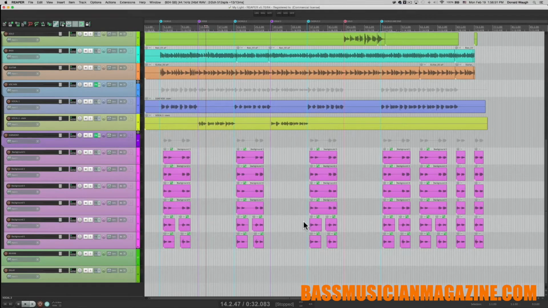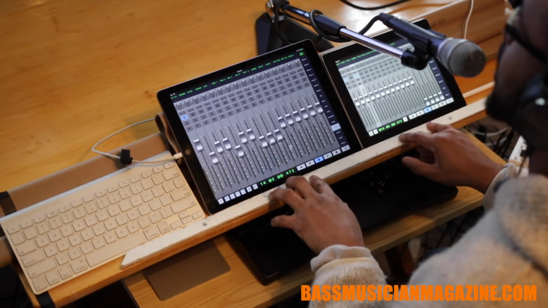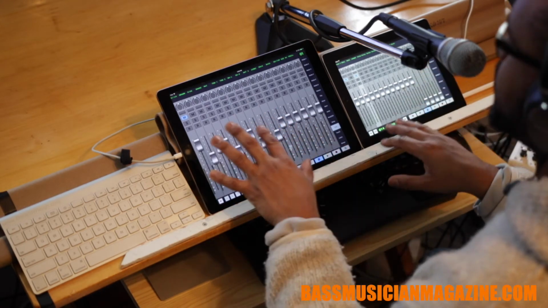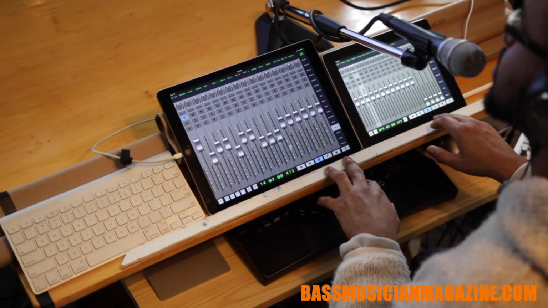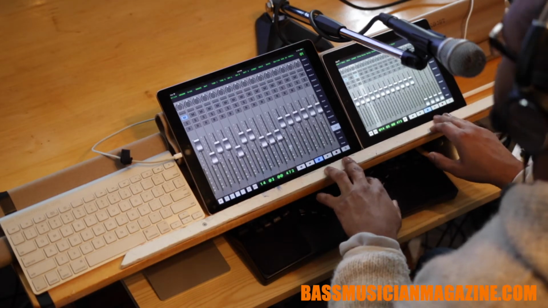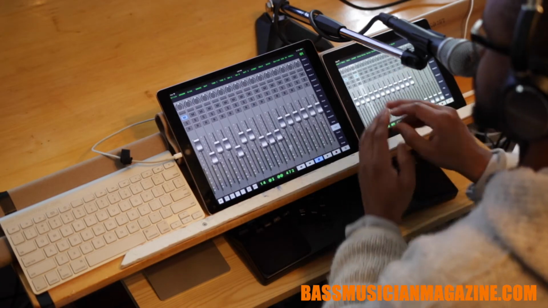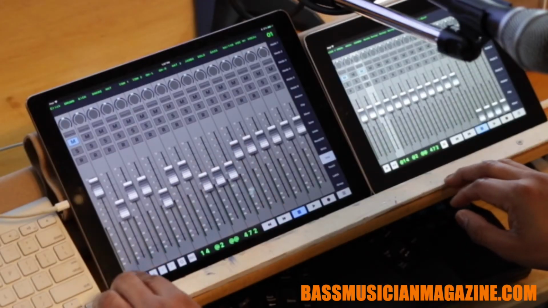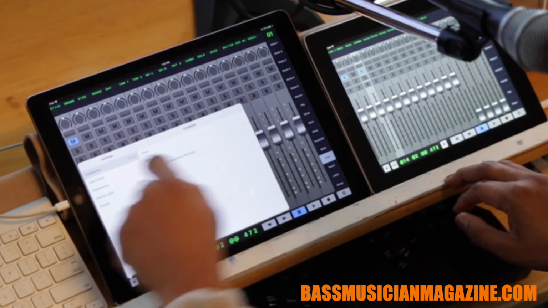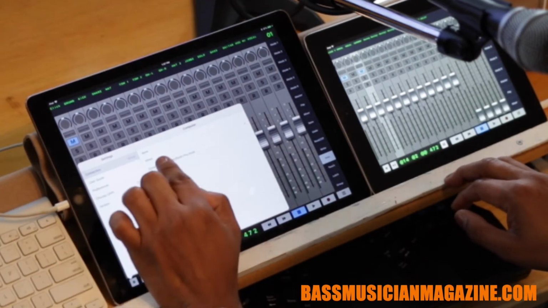So that part, the boring part's over. Perfect. Now for the fun part. Of course, with having 2 iPads, that means you're gonna have 2 of pretty much everything. You're gonna have 2 transports, which is sweet, especially when you're working on one or the other. You don't have to switch over to hit the transport, it's already there. The application, you can either plug it in using a USB cable and it shows wired.